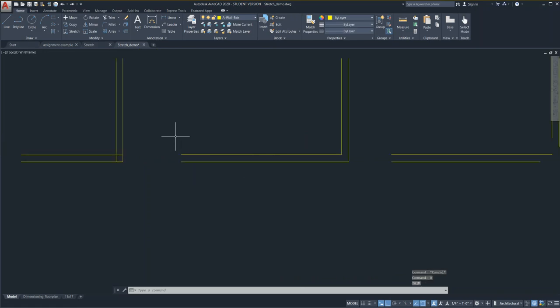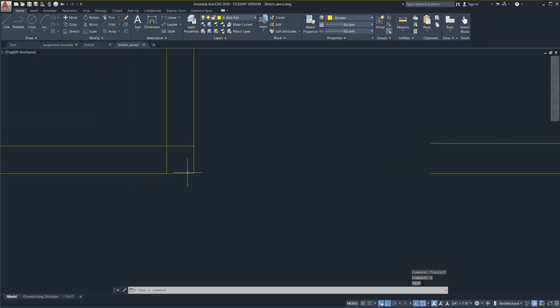Undo, enter. Okay. Now, the long way of going about trim is you inputting the definition of the trimming boundary. If I type TR, enter one time, it says select objects. So I'm going to select an object to trim. I'm going to hit enter, and then I'm going to pick where I need to trim it off.